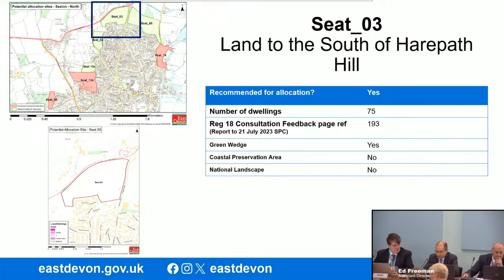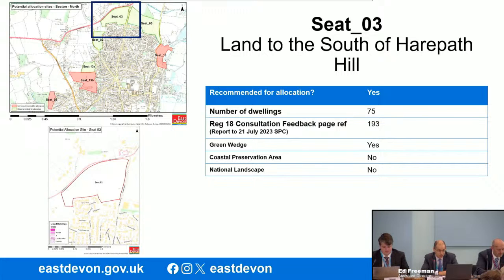Through the application process, they'd have to do a habitat assessment and assess the impact on the protected habitats and species associated with that and build in mitigation, I suspect, very much in the form that you're suggesting, of designing in a landscaped bat corridor route that helps the bats to navigate their way through the site effectively, hopefully unhindered by the development. And that is possible and has been achieved in other sites on the northern end of Seaton and elsewhere.